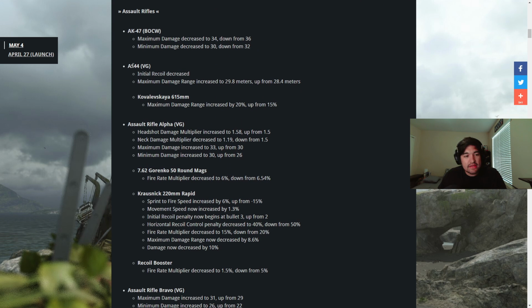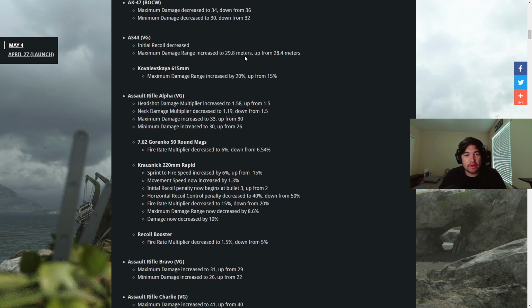And then after that, the AS-44, the initial recoil was decreased. That was a problem. The maximum damage range is up to 29.8 meters, up from 28.4. Obviously, that gets changed as you add attachments, but it still doesn't have great damage range. And the sustained fire and recoil was just as brutal as the initial. So we'll have to see how that changes. The 615mm barrel maximum damage range was increased by 20%, up from 15%. So that would put you somewhere in the 30s without any other attachments.